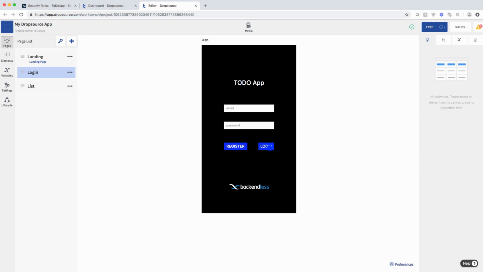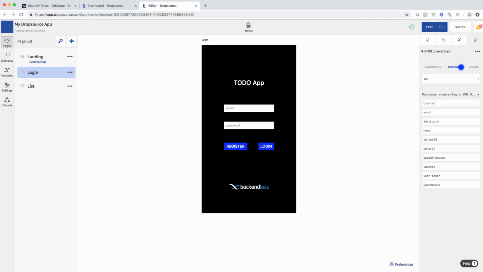It's very important to also handle errors, because whenever an error occurs, we need to display that error message to the user. And in order to do that, if you go back to the APIs, in here we still have the login API selected. Click the responses, and this is the format of the response whenever the response is 200. This is what comes back, and then for all the error responses, you can select one of them. You will see there will be code and the message. So for all the error responses, whenever there is an error, we need to display it to the user.